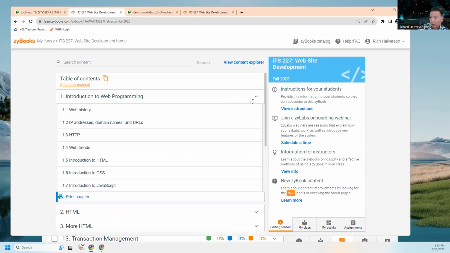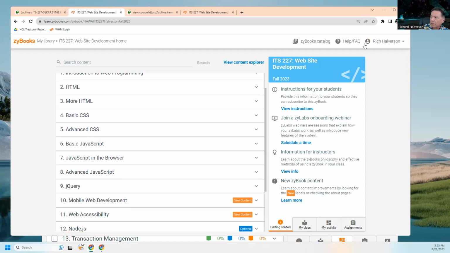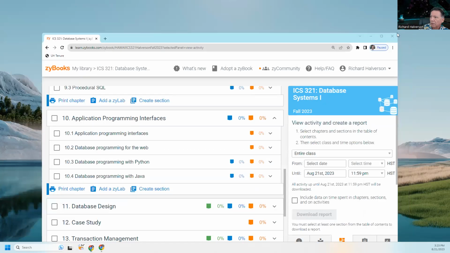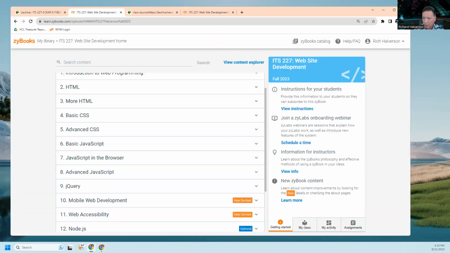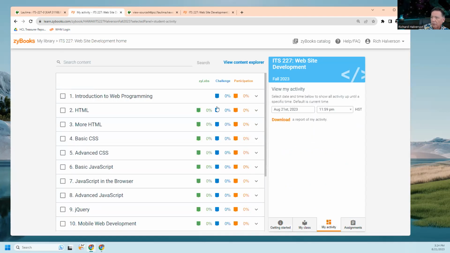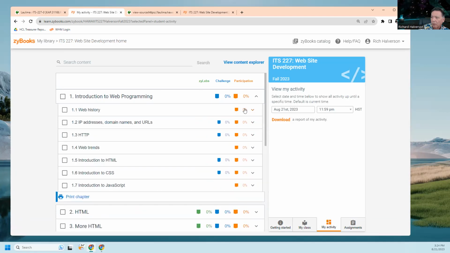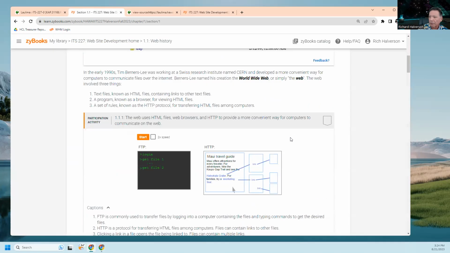And so the way the textbook works, if you've taken any of the other courses that use iBooks, then you already know how it works. This is from a different class. If we click on activity, you see that there are these participation activities, and these are simply reading and clicking through the animations.